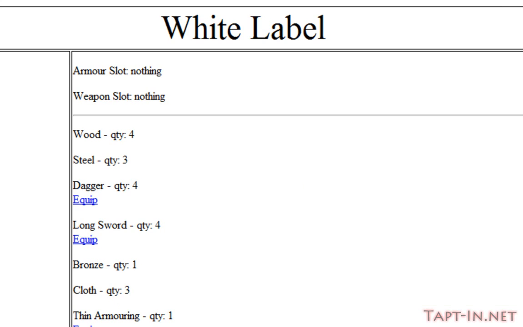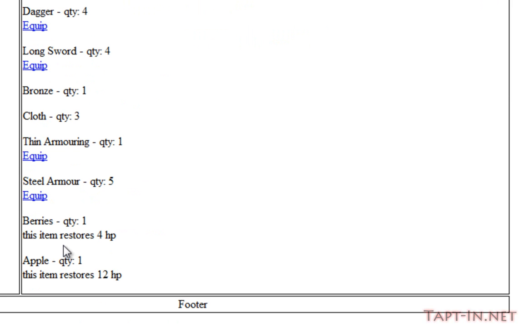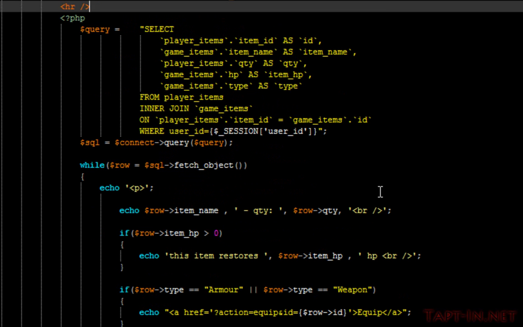Now if we go back over to our item list that's displayed under the weapon slot and armor slot, it's displaying wood, steel and everything else. If you look down here at our food types, which are our berries and our apple, it's still saying that this item restores so much HP. Now what we need to do is remove that and replace it with 'it increases whatever by whatever'.